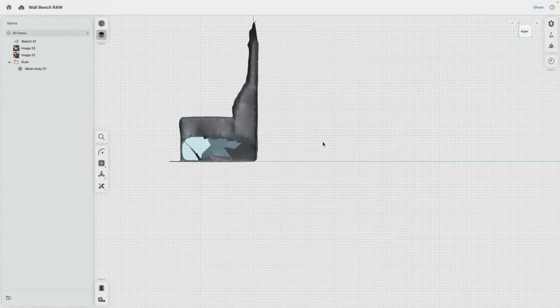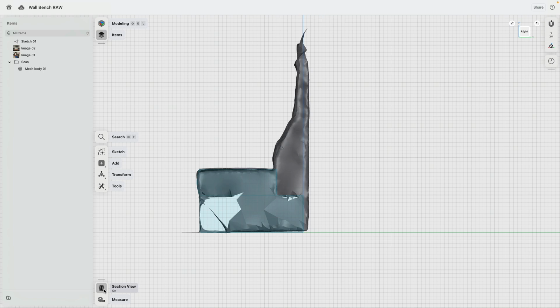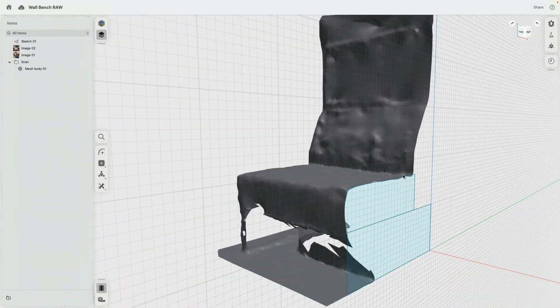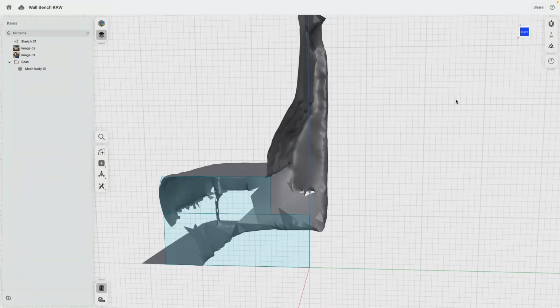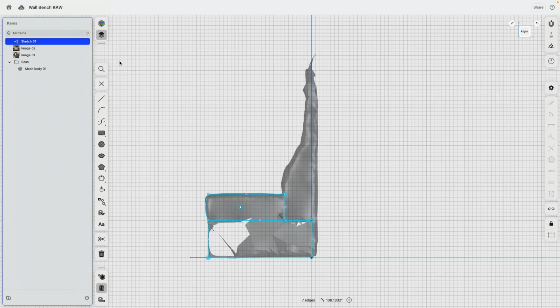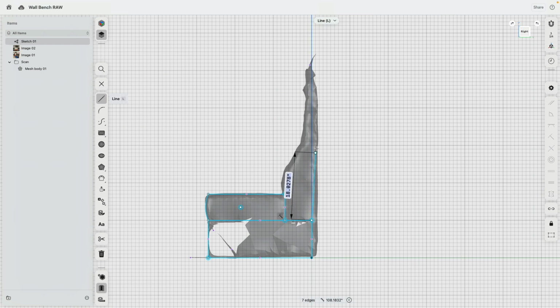So I go back to the side view. When you're in side view, let's turn on section cut or section view, because now we can look into the model. That's actually very useful. I click on sketch one to go back into edit mode. And here's my line tool. And I will continue first the wall line. And one goes straight up.